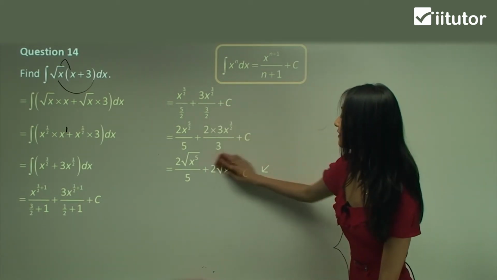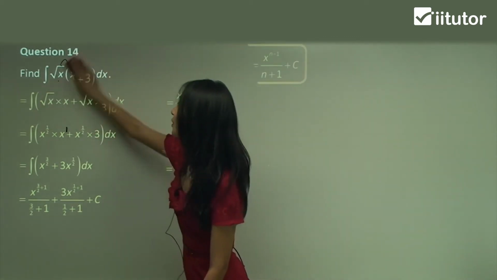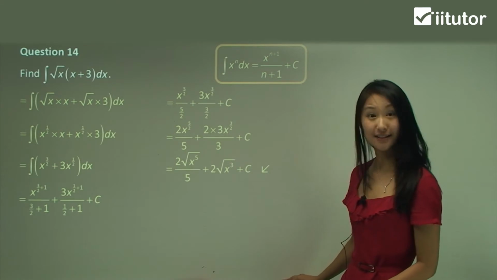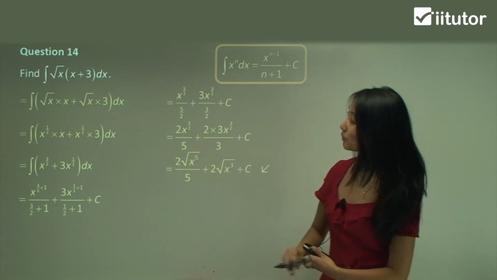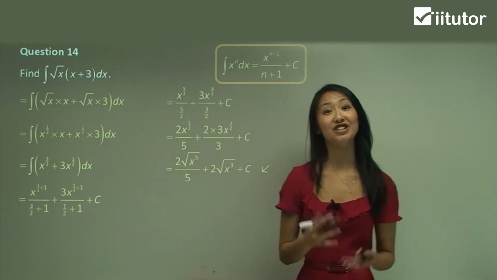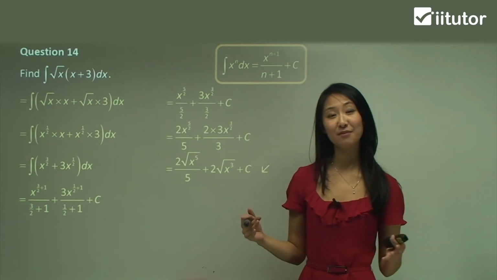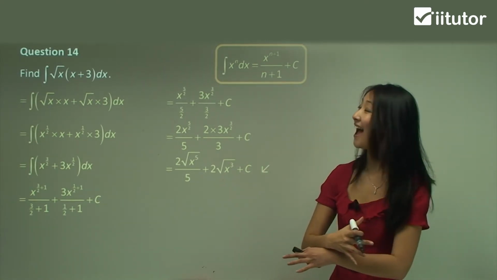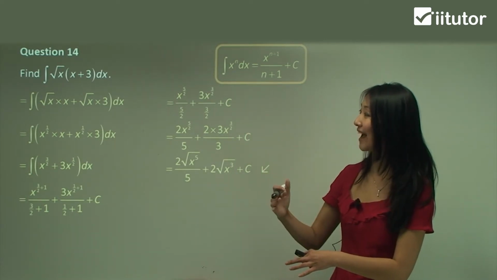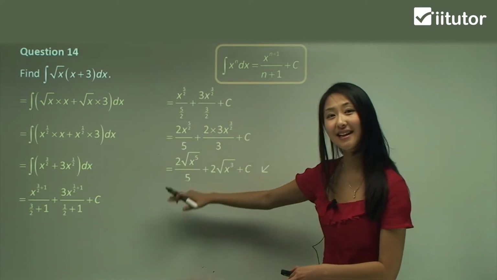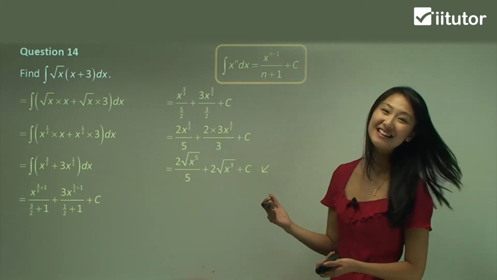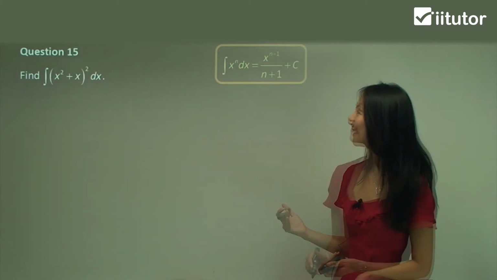So just a little revision of this question. Remember that with brackets we expand, and it doesn't matter how difficult the bracket looks. And always with surds we change it to index form. So here we're actually combining two of the things that we've been talking about into one question. And as you can see, it may look complicated, but each step makes sense and it's actually quite simple when you go through it step by step. Okay, let's move on to the next question now.